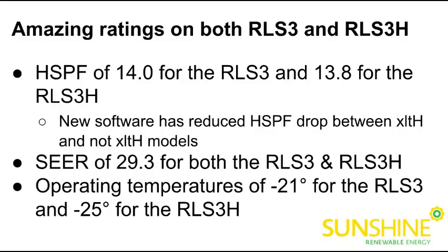So let's talk a little bit about the ratings on the RLS3. The HSPF, which is the heating seasonal performance factor, has been bumped up to 14. For these numbers, we're using a 12,000 BTU model. The 9 has a bit higher HSPF. The 15 has a bit lower, so we picked the middle here. The RLS3H is 13.8 HSPF. Now, this is a benefit compared to the previous model, which had a bigger drop because of that pan heater. Because of new software and the way the program is working on board with the unit, they've been able to minimize that drop in efficiency when you do purchase the H model.